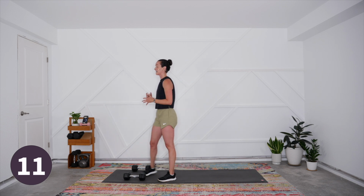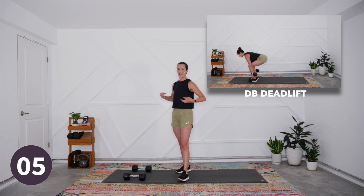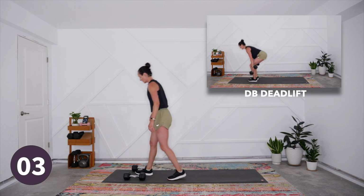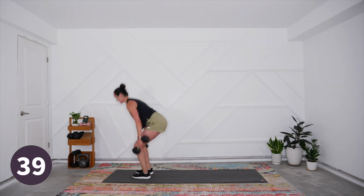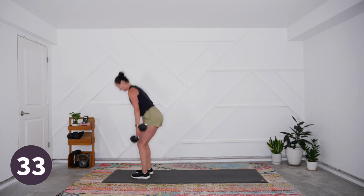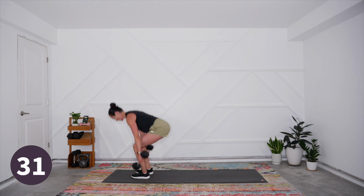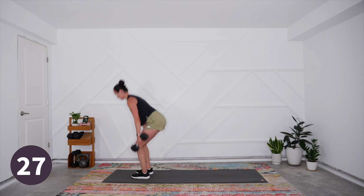So I want you to observe in this next set, where are you moving from muscle memory and habit, and where can you check in a little bit more? Where can you dial in your form, activate the core, really work on your mechanics so that this practice is sustainable and it's one that invites presence. You're not checking out. You're not just going through the motions. You are in it. Every rep is your next best rep.